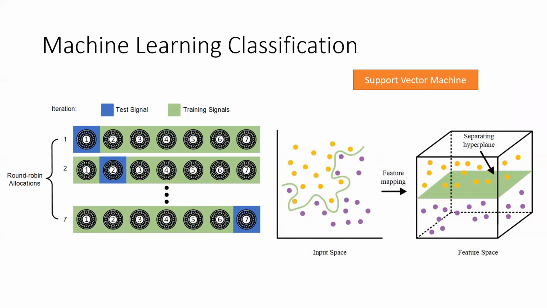The final step is the classification stage. We use a support vector machine, or SVM framework, testing 6 different kernel functions. The training data is mapped to a higher dimensional feature space to find the optimal separator between classes. This transformation to higher dimensional feature space is called kernelling, and the separating feature is known as the hyperplane. Target instances are classified by their position in the feature space relative to the separating hyperplanes.